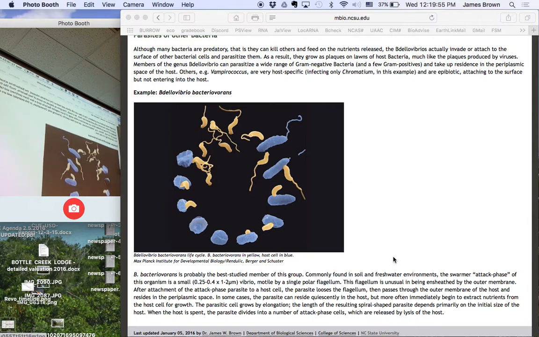Normally these cells are too small to see with a microscope, but occasionally you can see these tiny, tiny cells swimming around in a culture. Usually we see it in Bacillus cereus. Bacillus cereus is one gram-positive organism that is susceptible to infection by this thing. And so if your Bacillus cereus culture isn't growing very well, and you see these little tiny things swimming around in a wet mount, you may have Bdellovibrio.